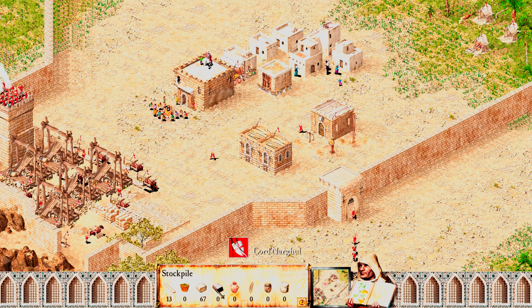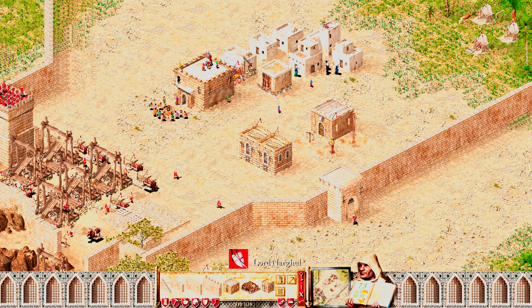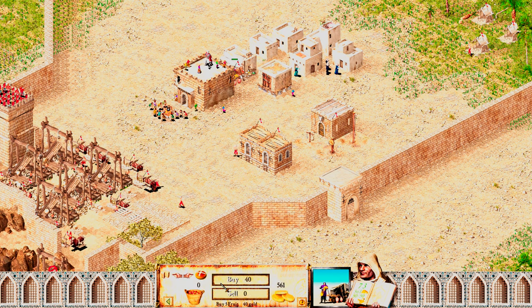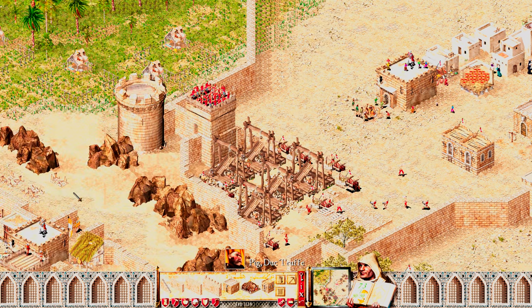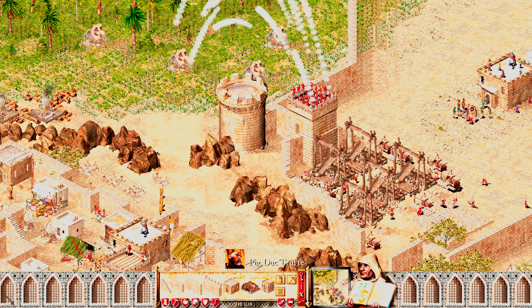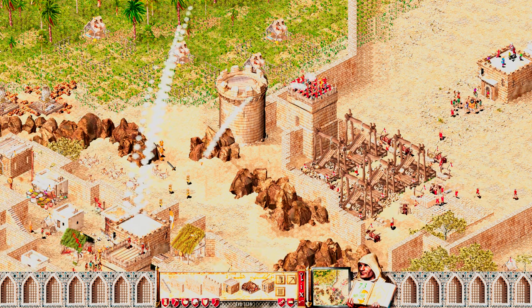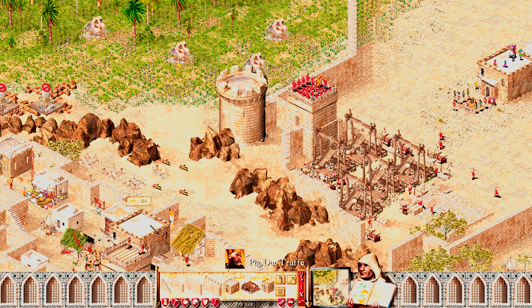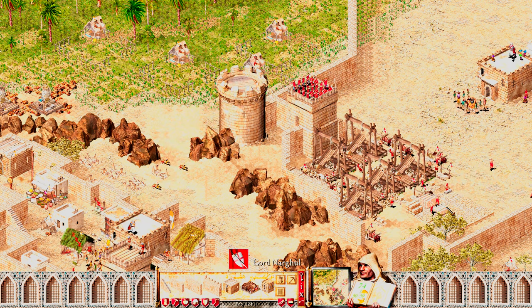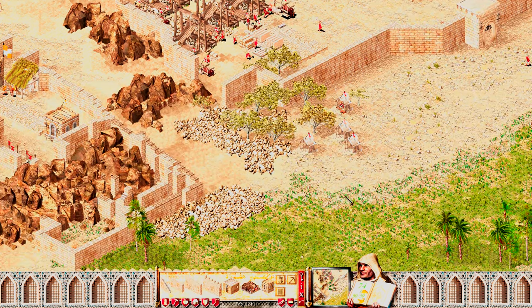How are we with food? Not good. We are under attack. Not enough goods. Alright. Not enough gold. Gonna spend all the gold on food. There. He's out of gold. He's dead. He's dead. So that went pretty good.